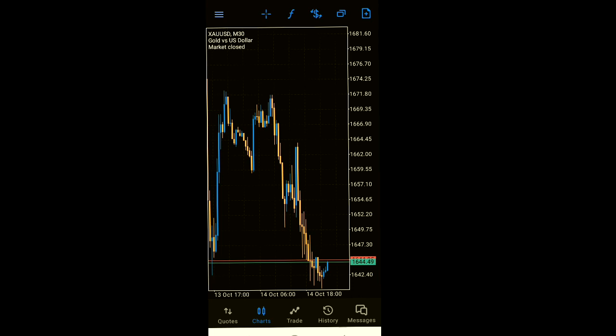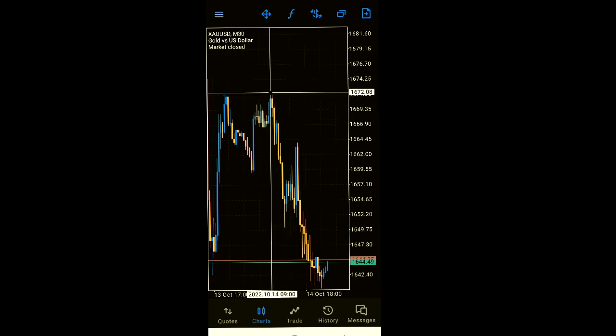Okay, so from the top of the screen, the first icon that you're looking at, not the menu icon, the one across from it, this is your crosshair. And when you click it, this comes on your screen.